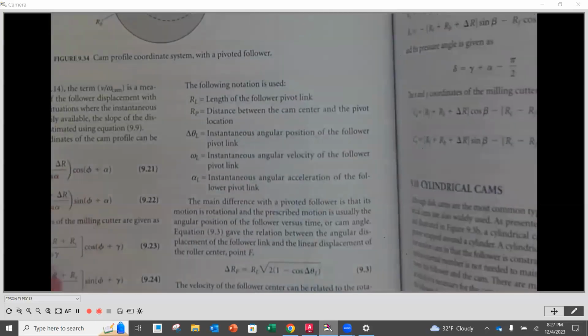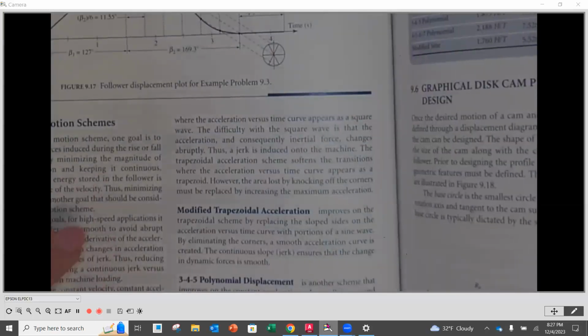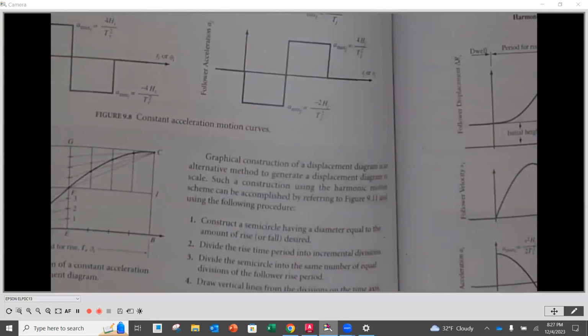So you want to determine the required speed of the cam. That's our W of our cam. And then graphically plot the follower displacement diagram. Both sides are harmonic. So the harmonic motion construction is going to be found on page 232. Okay, 232.